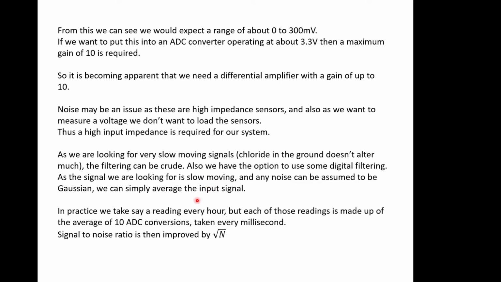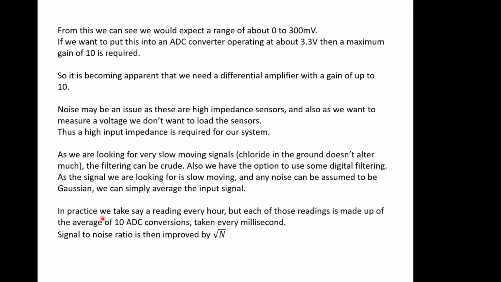It's a slow moving signal. There's likely to be noise on it, and let's assume that noise is going to be Gaussian, and it's going to be coming in both wires picked up from around in the environment. So it could well be that the noise is a common mode signal, and the signal we can make a differential mode signal. And because the noise is Gaussian as well, we can maybe average this signal, and this is where we sort of got to in the last lecture.